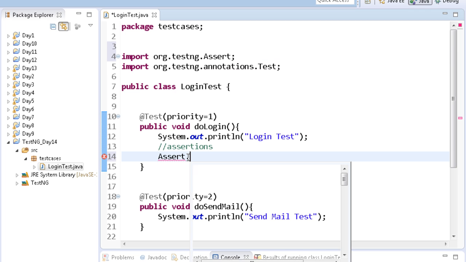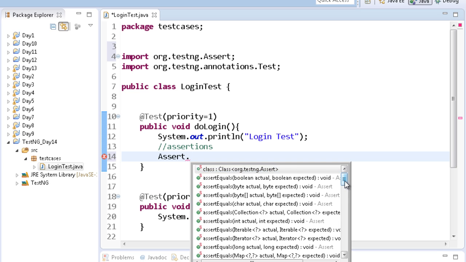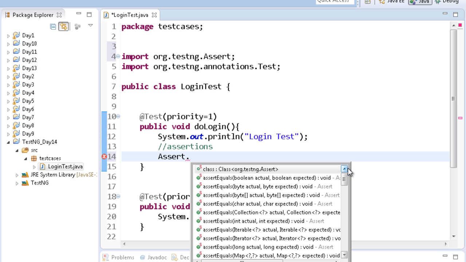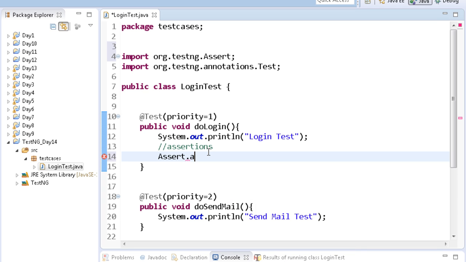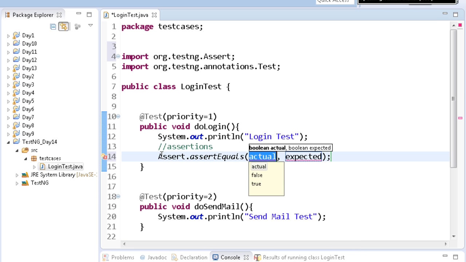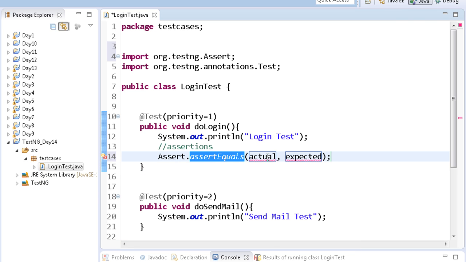This Assert class has various static functions. I told you what static is: it can be directly accessed with the class. One of the functions is Assert.assertEquals. It checks whether the actual and the expected values are equal to each other or not.